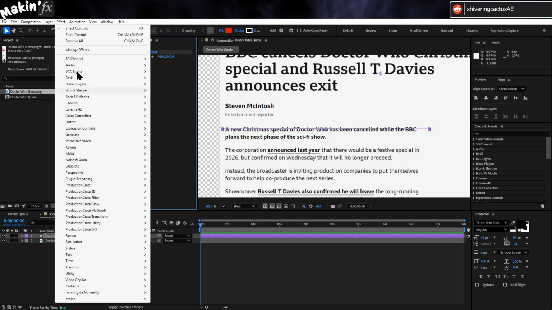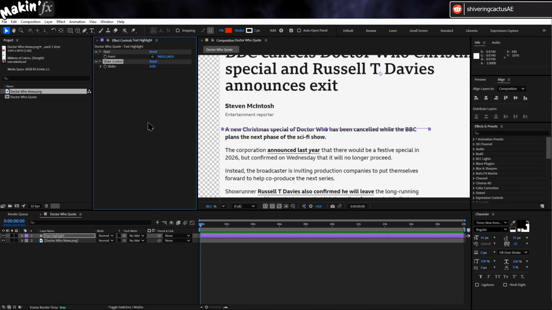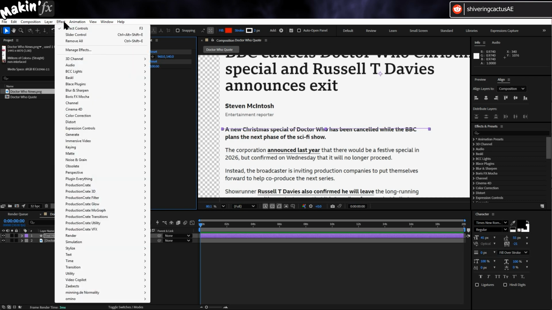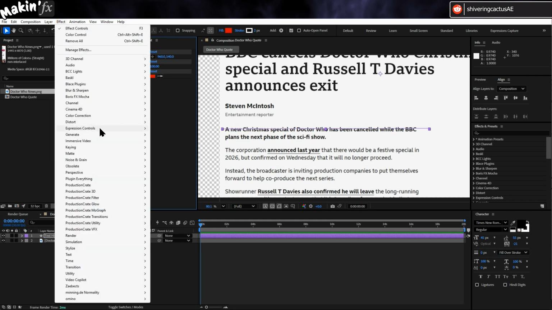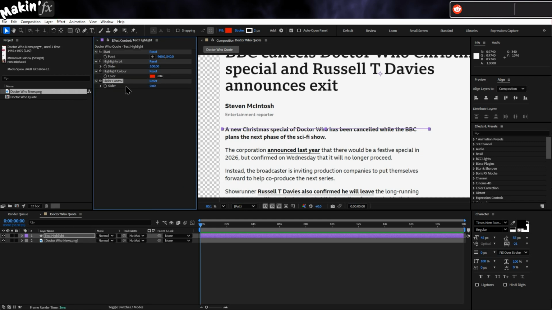Then I'll go back to Expression Controls and this time choose the Slider control and rename this to Length or End or Highlighty Bit. And set the starting value to 100. And go back again and this time choose Color Control and you can rename that or leave it as is. And actually let's add another slider control. Call this Width and set it to 25. We may as well control all the properties from here.